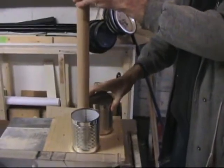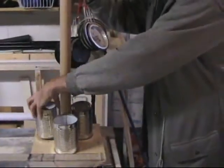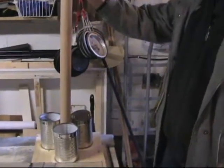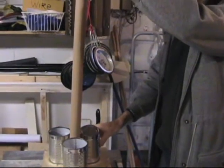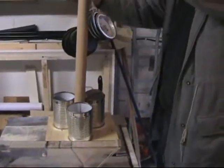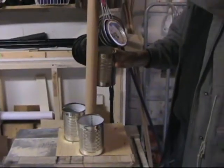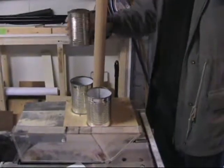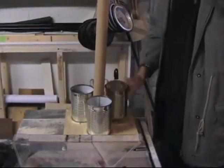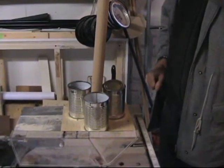And pop it more or less in the middle. And we've got a can there. Well, no, they're going to be upright. Right, that's what the spacing must be, so it doesn't fall over, and so that one can doesn't get in the way of the other can. So I think that base of wood is about the right size.